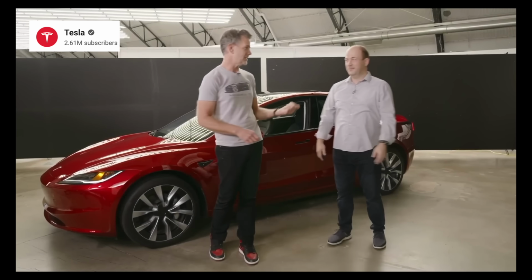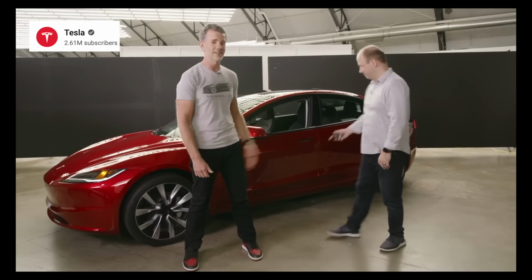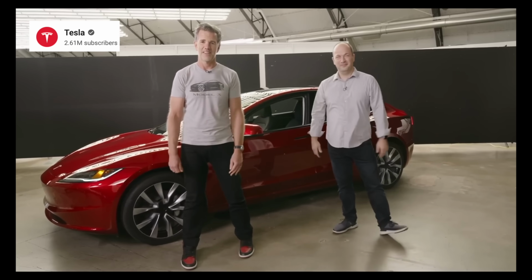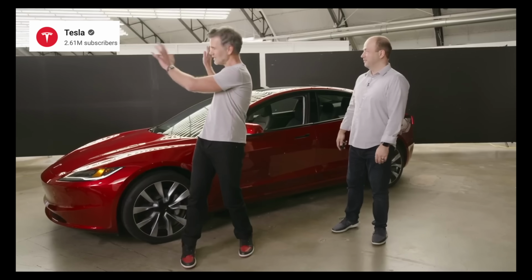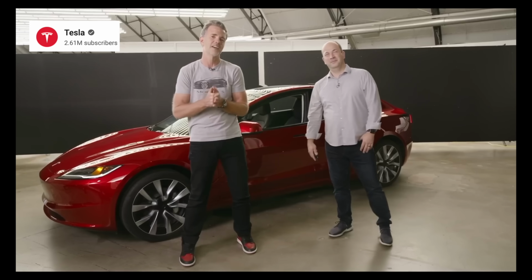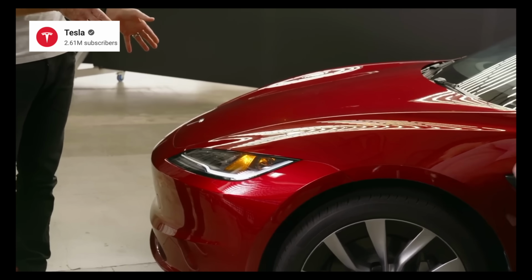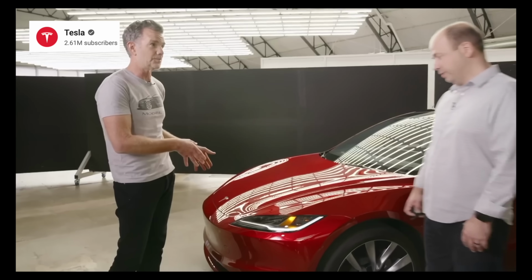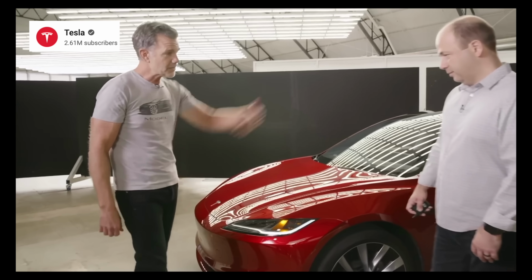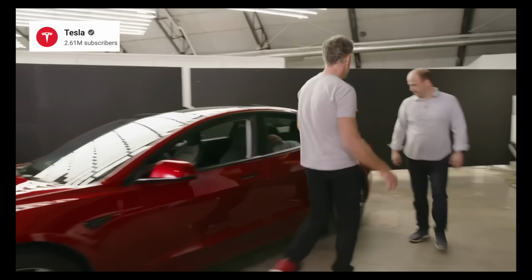Next up today, Tesla's chief designer Franz von Holzhausen and their chief of engineering Lars Moravy just did a live-streamed Q&A session where they broke down some of the new design features of the new Model 3. This video is full of a lot of interesting information about this car, but a lot of it is a recap of details that we already know. There are a few new pieces of information, though, that show just how thorough and comprehensive the redesign of this car was.